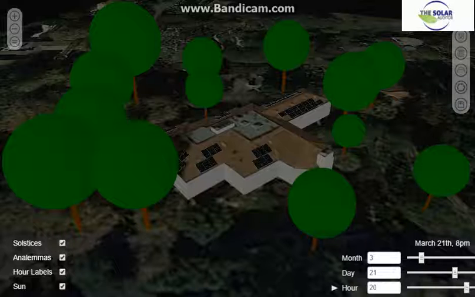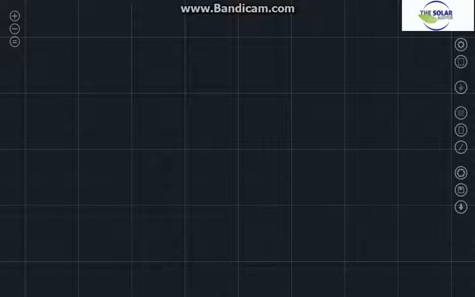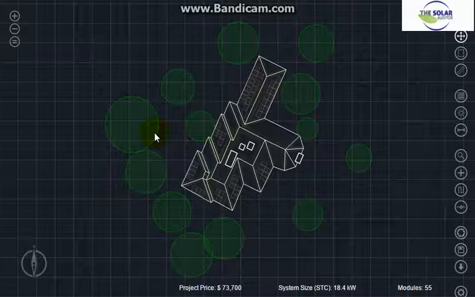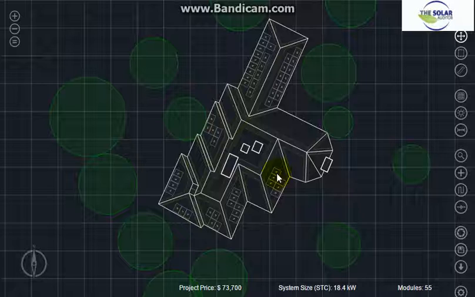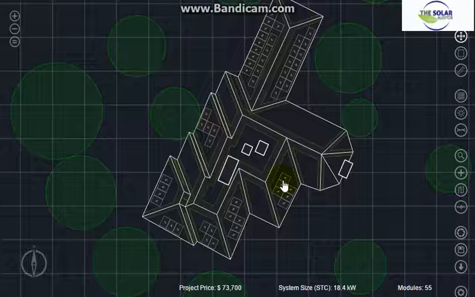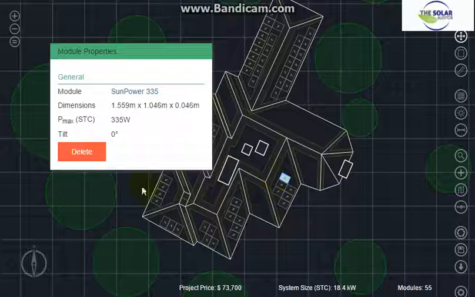So how do we do that? Well, we actually go through and we put in all of the different components that are actually used. So we're able to say we've got different stringing, different inverters. In this case, I've got all microinverters. So if I right click on a panel here, I will be able to pull up exactly what it is. It's a SunPower 335 watt panel.